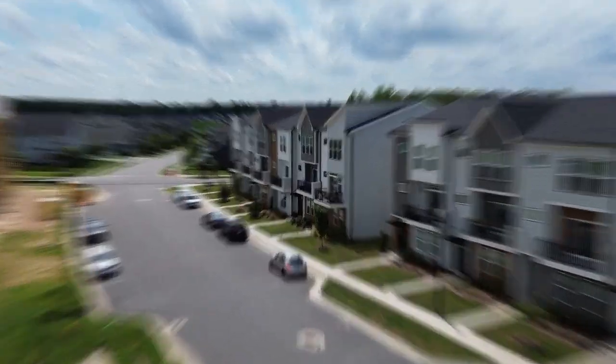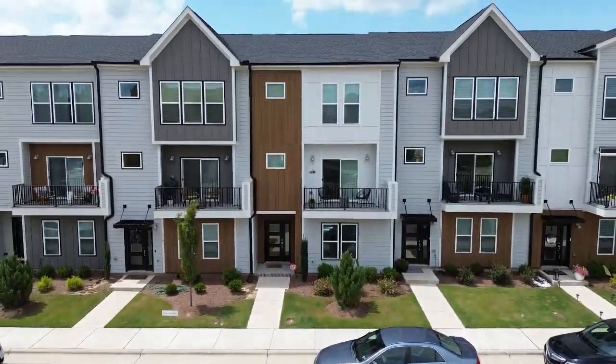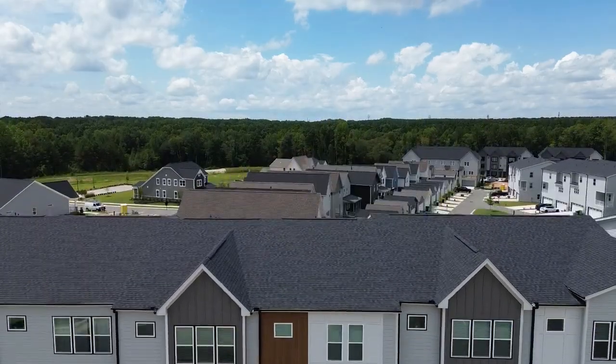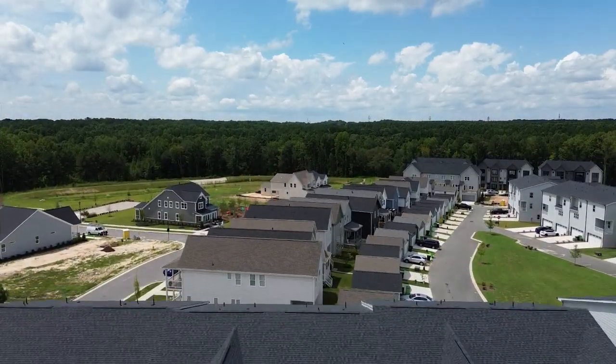These are 3-story townhomes. They're super nice, super upgraded, like you talked about. Check out that video. They start in the 450s, so the mid 4s, and they go on up over the 5s. But these are pretty good size too. These are great, big size, well over 2,000 square feet.